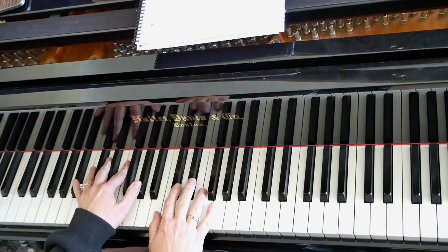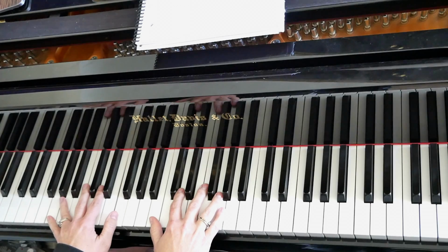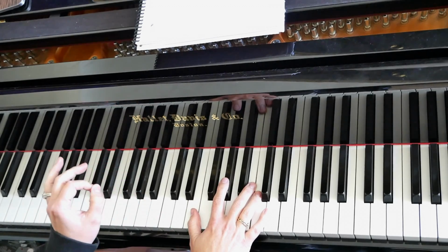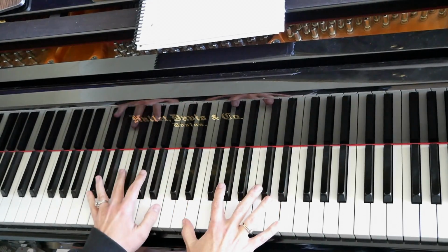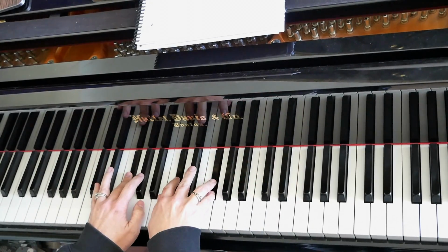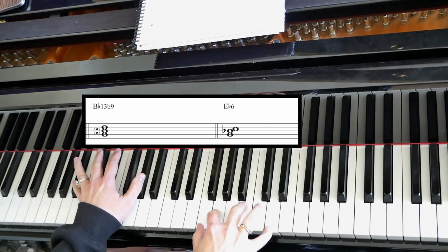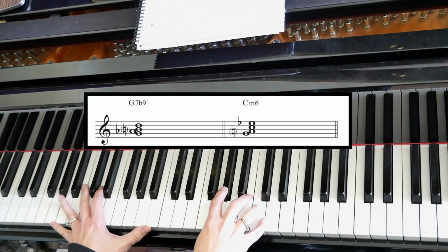We've got B flat 7 going to E flat. We've got G7 going to C minor. Beautiful. We've got the other one, which was going to be E7 leading to A. That's so nice. And then we've got the last one, which is C sharp 7 leading to F sharp minor. So beautiful. So just these 3 notes now have 4 different purposes. B flat 13 with a flat 9, resolving to E flat 6.